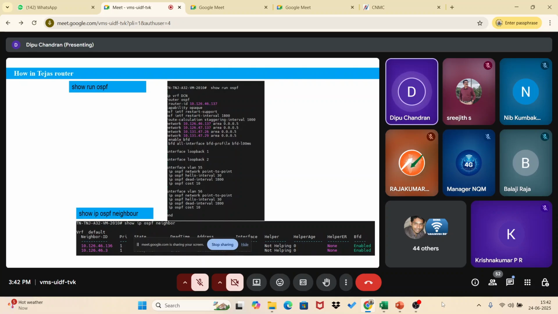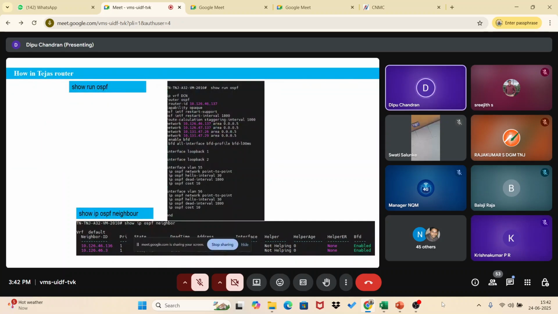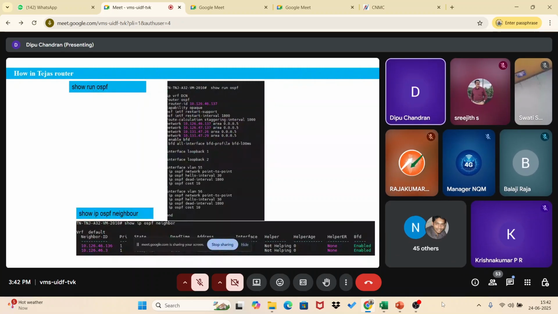Here you can see all the interfaces with their area. OSPF always mentions in which area the interface is, not the router. The router need not be entirely in a single area; the router's interfaces will be in an area, so we define that.